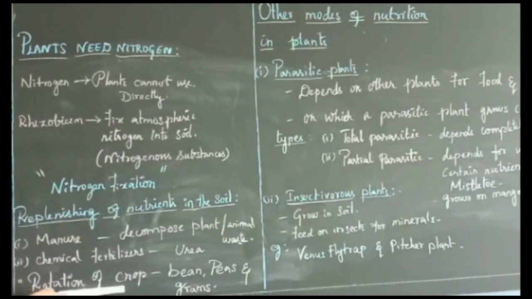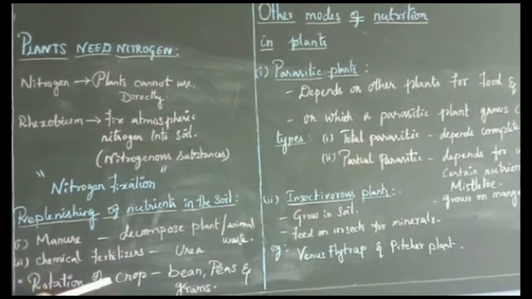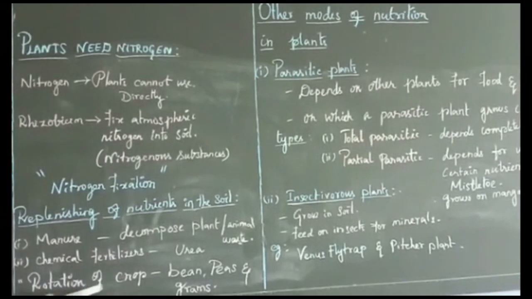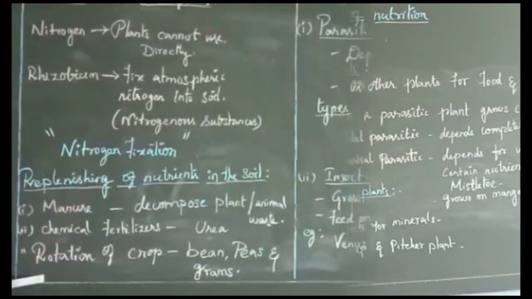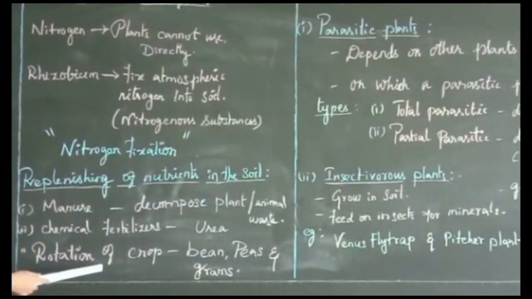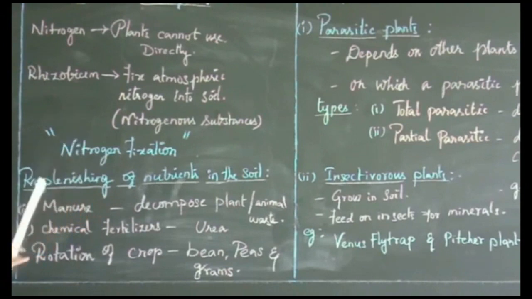After the cultivation and harvesting of crops, farmers mostly will cultivate plants like bean, peas and grams. These are the leguminous plants which contain rhizobium, which fixes the atmospheric nitrogen into soil. This process is called rotation of crops or crop rotation. Due to this cyclic process, it enhances the fertility of soil and also refills the nutrients in the soil.